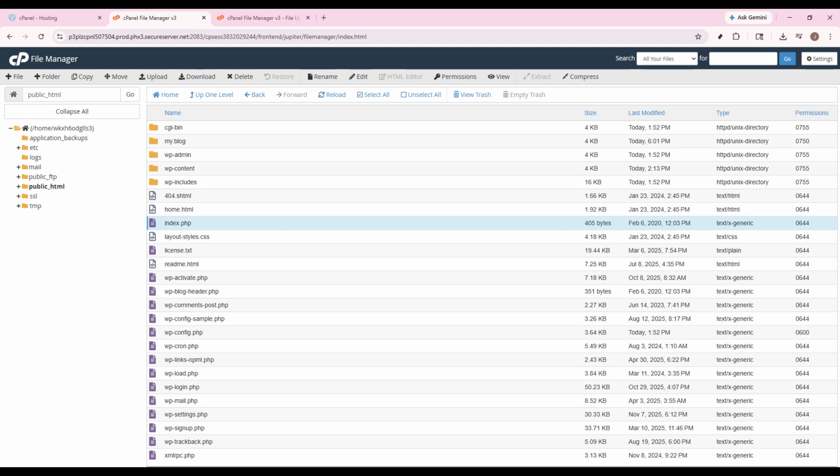Once the upload is complete, it's time to test your website. Open a new browser tab and visit your domain name. If everything was uploaded correctly, your site should now load live from GoDaddy hosting. If the page looks broken or incomplete, that usually means one of the files is missing, in the wrong folder, or the homepage file name is incorrect. In that case, go back into public_HTML and double-check the upload. And that's it. You've now uploaded a website on GoDaddy.